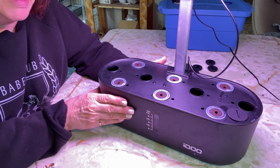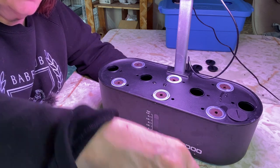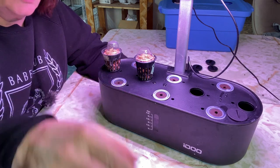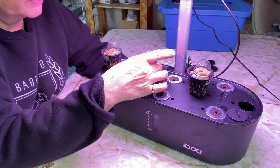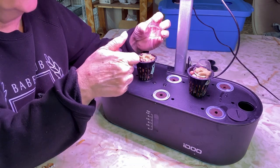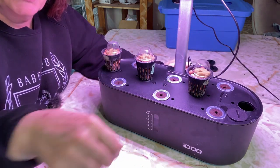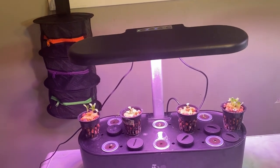All the herbs are planted up, and like I said I have these four empty spaces that aren't being used right now — that's where I'm going to set these net cups that have the lettuce seeds planted in them. I put a little dome on them just to keep the humidity in and help with germination. This way they can sit over the hole and as their roots start to grow they have somewhere to go. I can just top-water them with a spray bottle to keep the media moist, and once they have roots popping out the bottom I'll move them over to my Kratky tub.